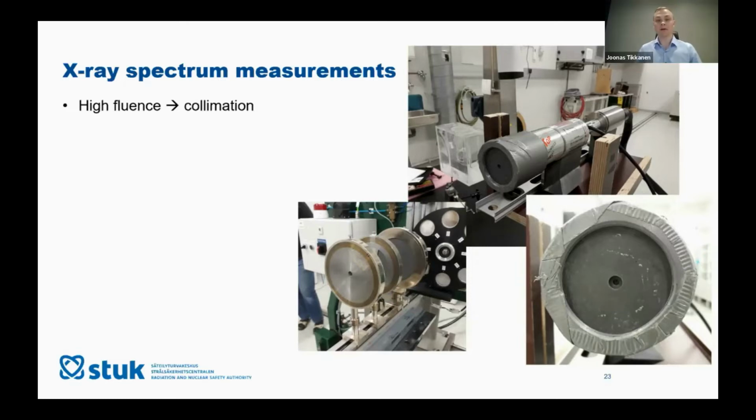So here are pictures from our X-ray setup. One important thing you need to do is collimate the field by quite a lot, because these germanium detectors are usually used for material analysis where you are measuring very low activities from some samples. So these are not meant for very high fluences. So you need to collimate the field by a lot. For example, here, I'm not sure if it's visible, but the smallest collimator hole in front of the detector has a diameter of only 1 millimeter. And sometimes you have to collimate even more.